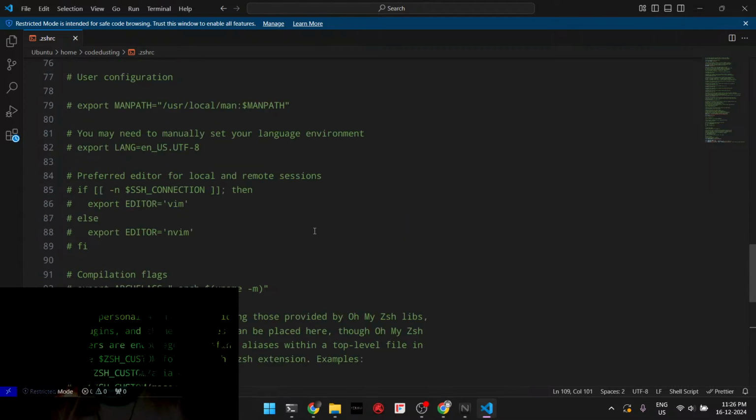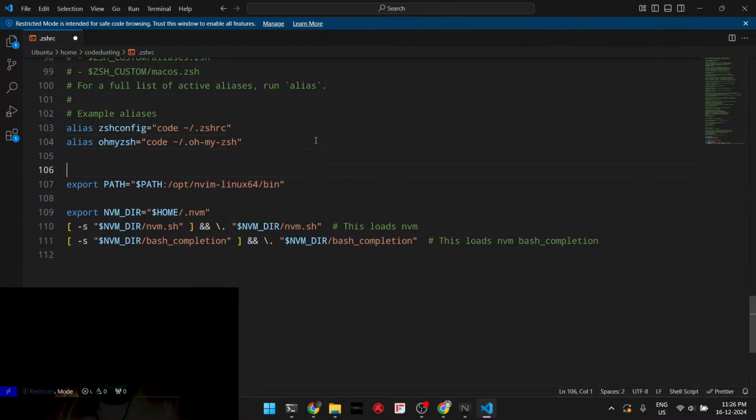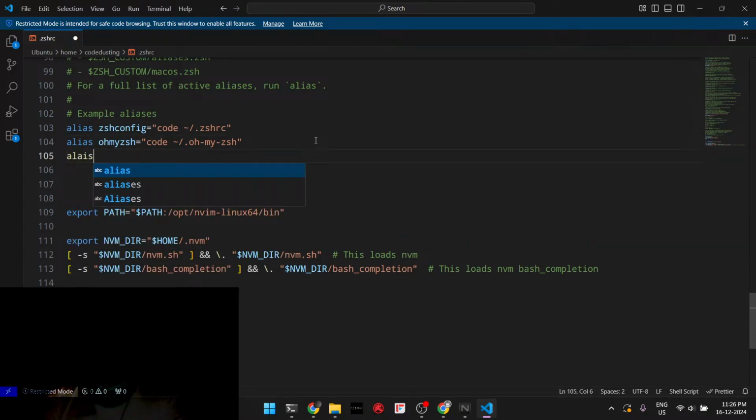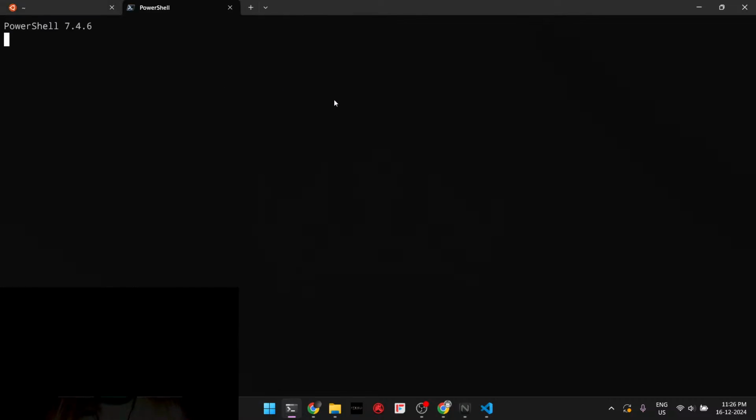This includes our entire nvm. And what I'm going to do now, I like a few aliases, to be honest. So let me just remove this, and this should be code, right? And here are the aliases that I like. And because this is Windows, I mean WSL, we are not limited by the PowerShell problems. So if I open it, I'll just show you.